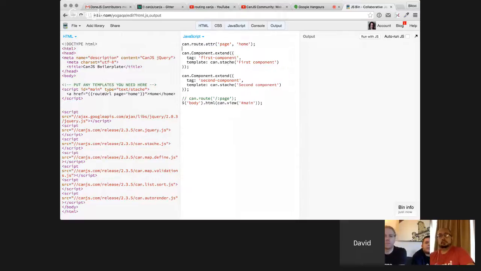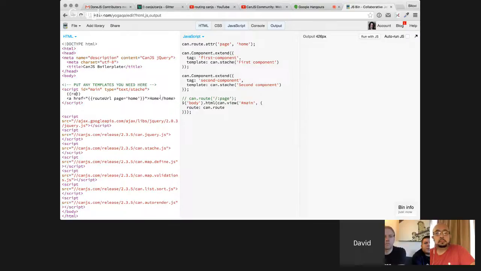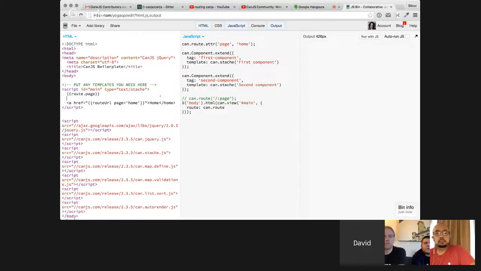So we could technically just show this in our template and say, okay, we'll render this with the route. And then we can say here, route.page. That should give us the page.